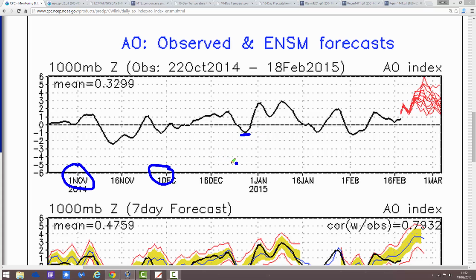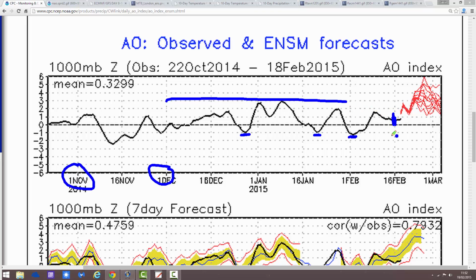Remember that little cold snap we got just after Christmas. The Arctic Oscillation actually went a bit negative then, and then again through the cold snap in the second half of January, but only slightly negative and only lasting a few days. Generally the trend has been positive really through the course of this winter, very positive at times. A little bit negative again at the start of February. You can see that the situation now is that we're just here.